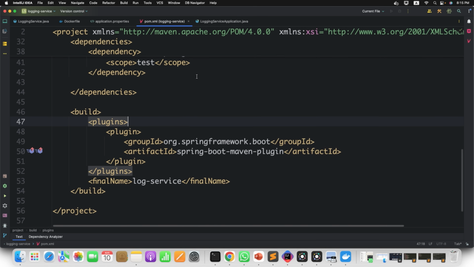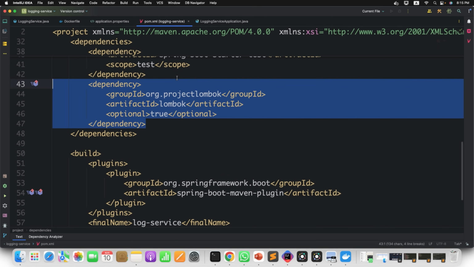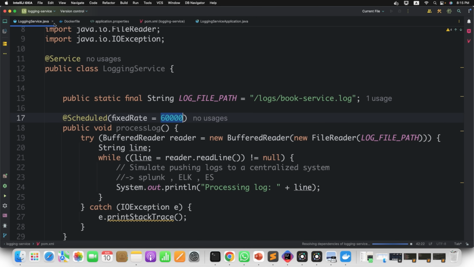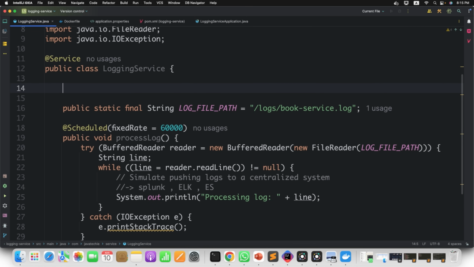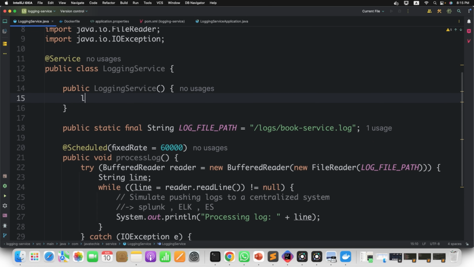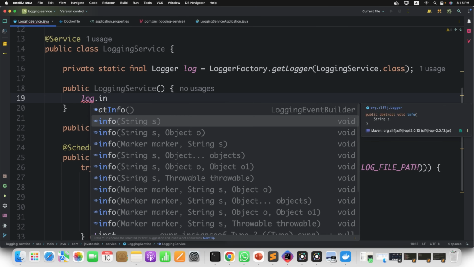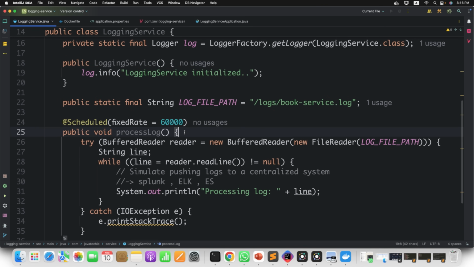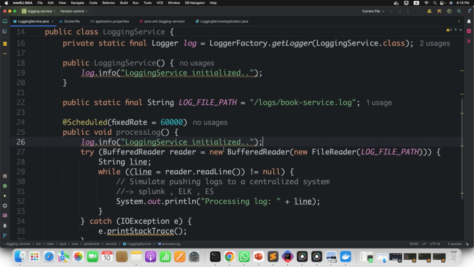For that, let me add the Lombok dependency here, update the project, then just go to the logging service, and first I will check whether this class is getting initialized or not. So just in the constructor define the log statement. Fine. Then I will also add this log statement to check when my scheduler started its execution.